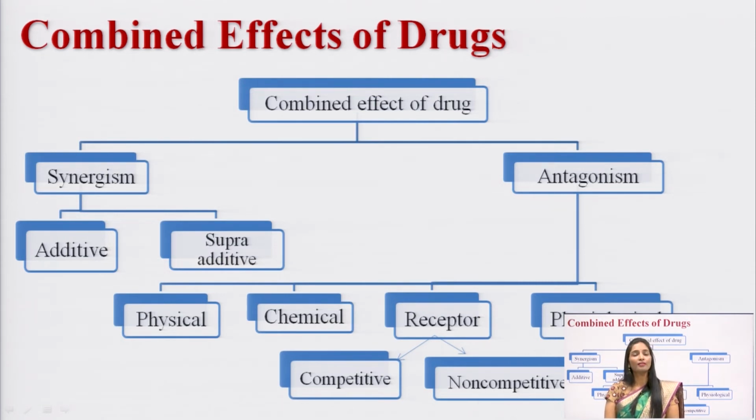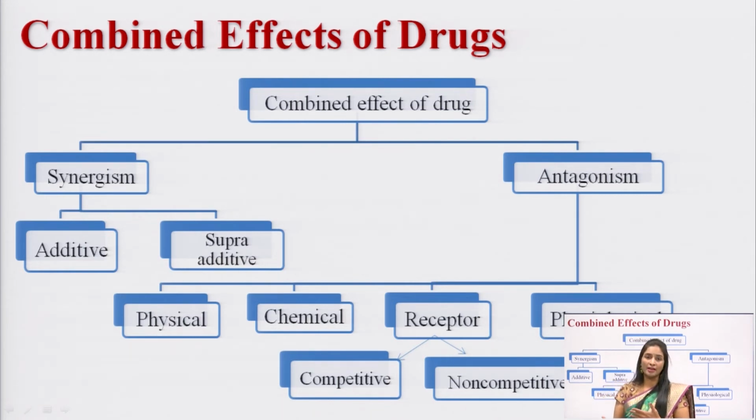Okay. And here the synergistic action of a drug is again classified into two types, which you can call additive and supraadditive. In additive, one drug adds up to the action of the second one, just a summation. And what about supraadditive? Supraadditive you can call potentiation. One drug is going to potentiate the action of the next drug. Indirectly, it falls under synergistic action. Here one drug increases the action of another drug.